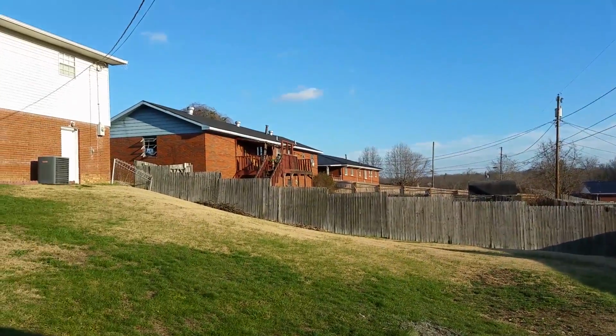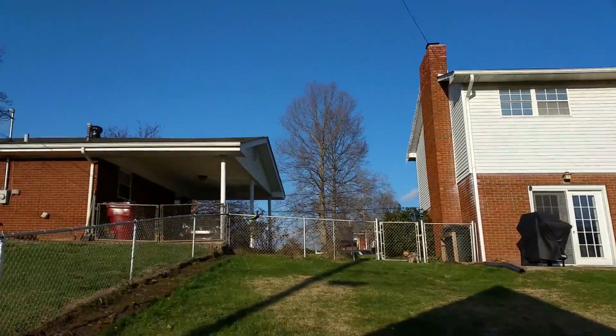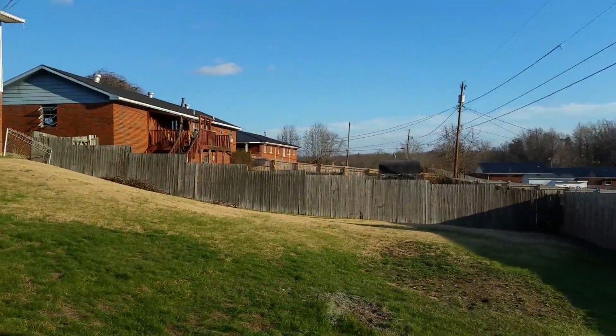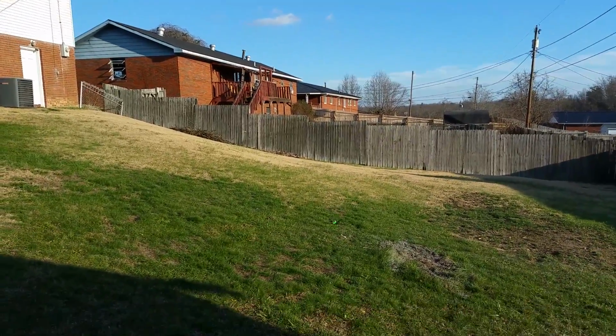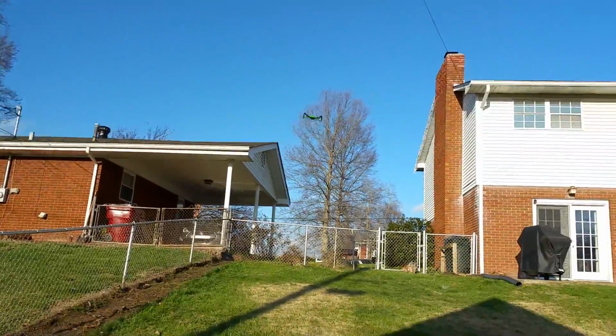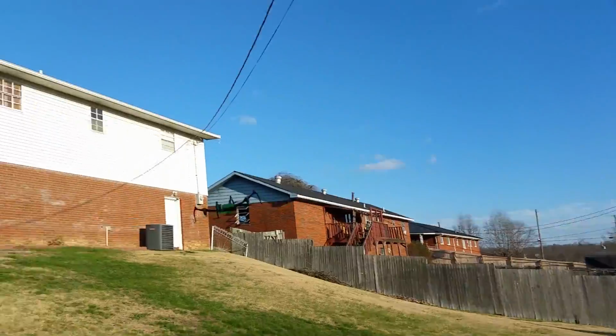Let's see if it'll fly just as well upside down. See if I can get the same kind of performance. Whoa, lost you. Oh, jeez. Feels about the same. I think you're right. I feel like I have slightly less lift, but it looks cooler this way. Looks like a little spider flying through the air, doesn't it?